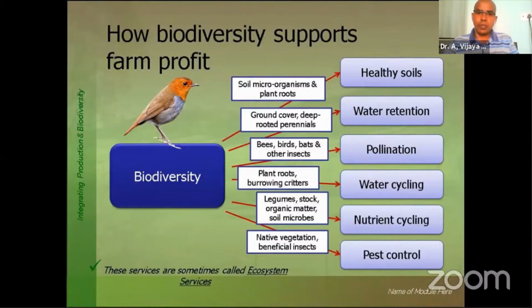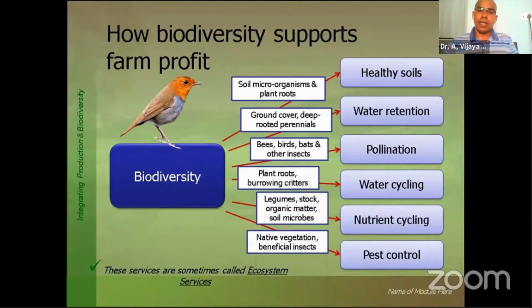Legumes, stock, and here I would like to bring in Good. Good is a very famous phytogeographer. He says that the vegetation of a particular locality decides the climate of the particular area, and the climate decides the culture of the people. See, there is a connectivity between culture and plants. So this is the connectivity.